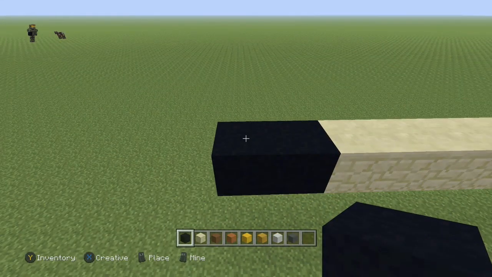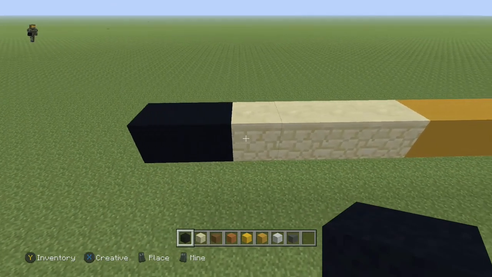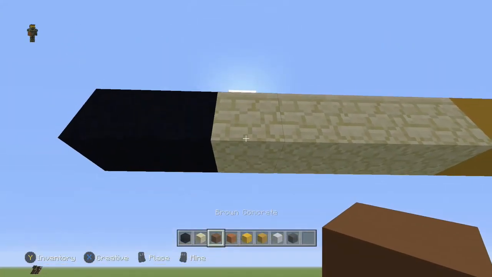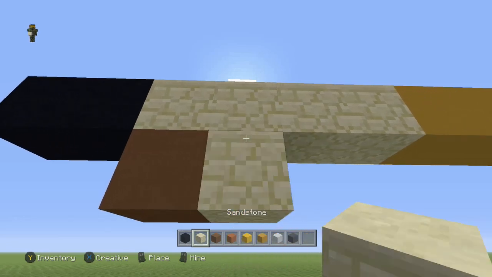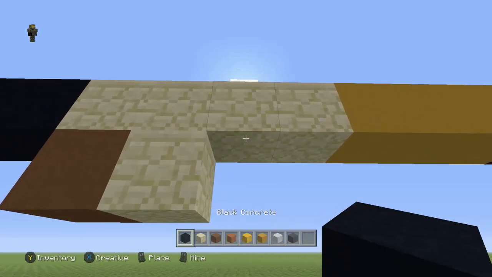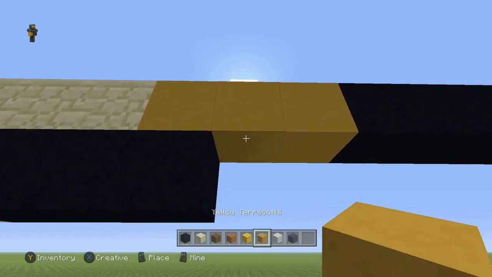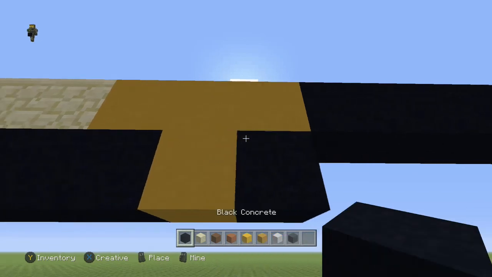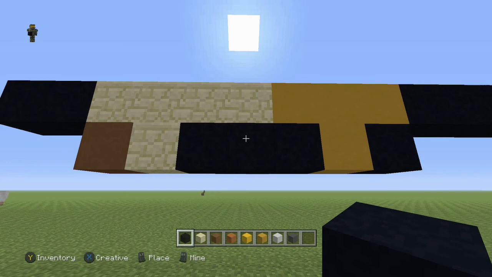Okay, so now we're going to come underneath of the first sandstone block right here, so third one from the left. So come underneath of that, and you're going to place a brown concrete. And then going to the right, you're going to do 1 sandstone, 3 black, 1 yellow terracotta, and a black. Okay, so you should have this right now.